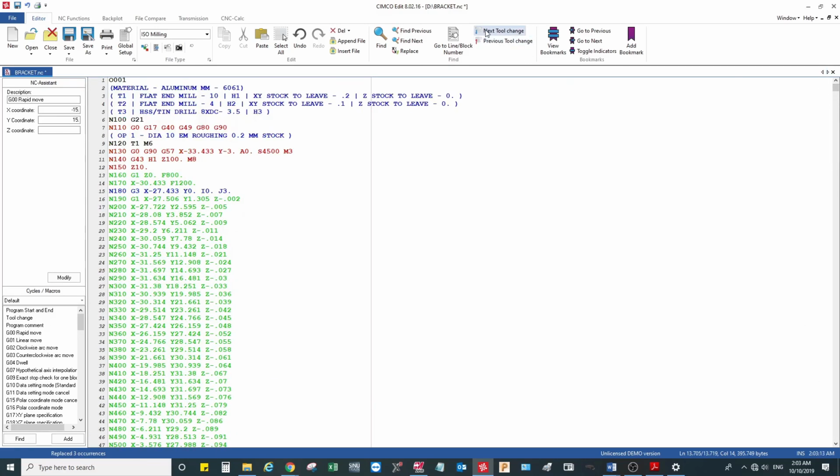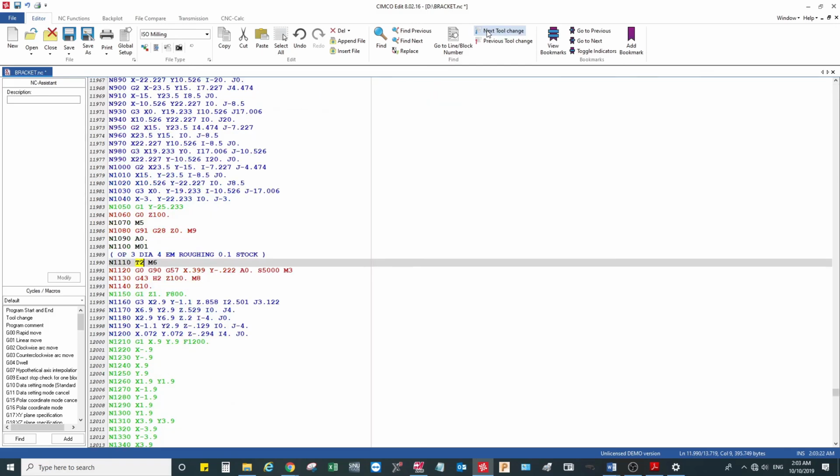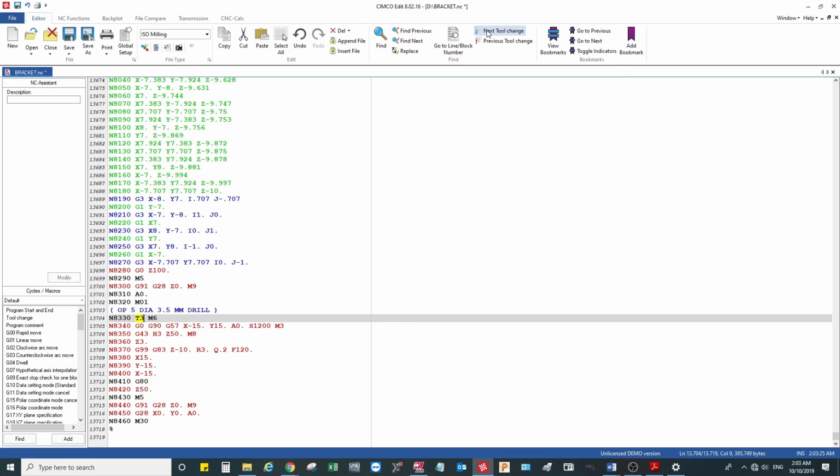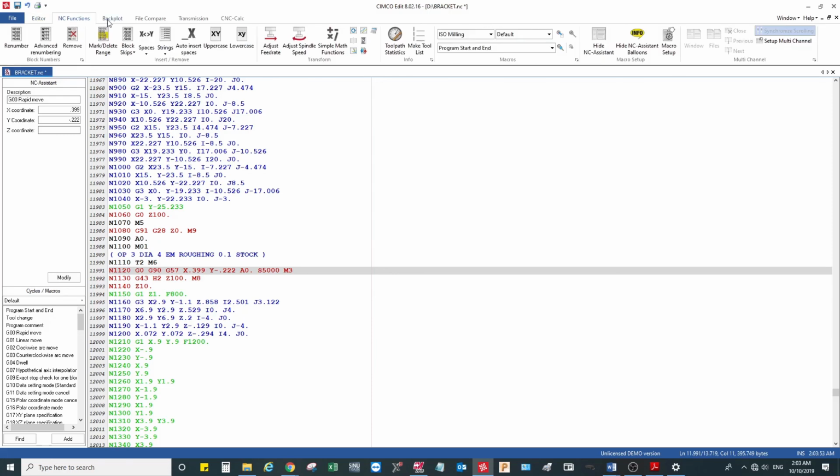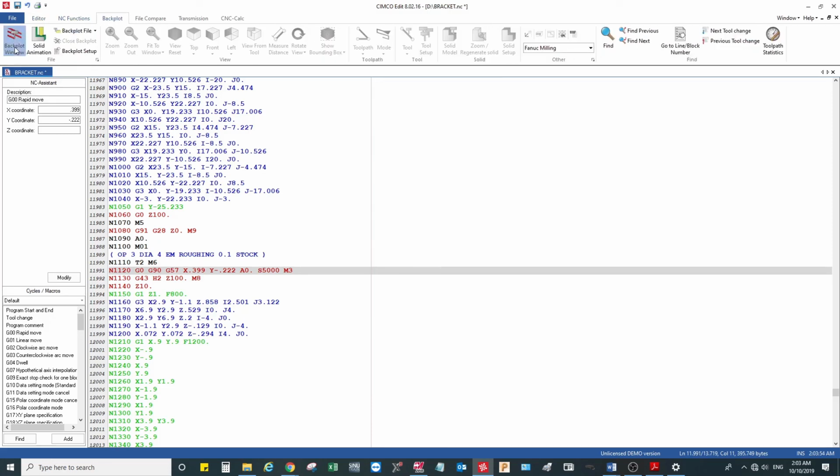Okay, so I'm going to click on the OK button, and then the next thing I'm going to do is use the 4 end mill. I'm going to give 800 as a feed, 5,500 speed, sorry, 800 as a plunge, and it becomes op 4 dia 4 end mill finish pass.